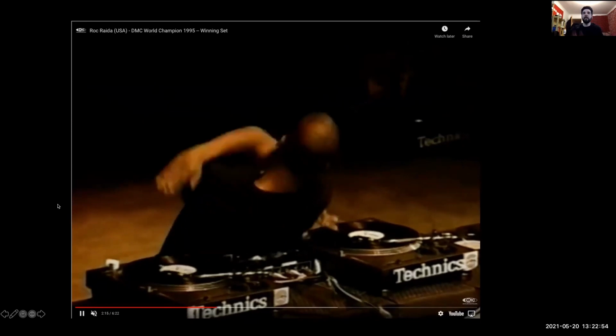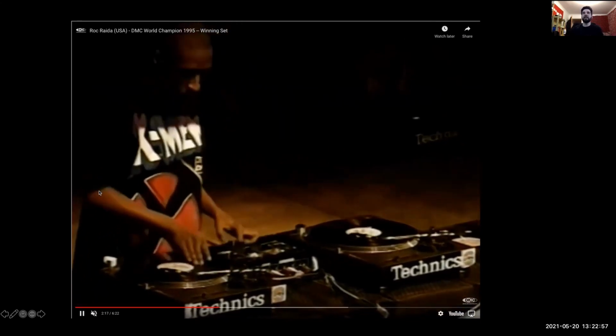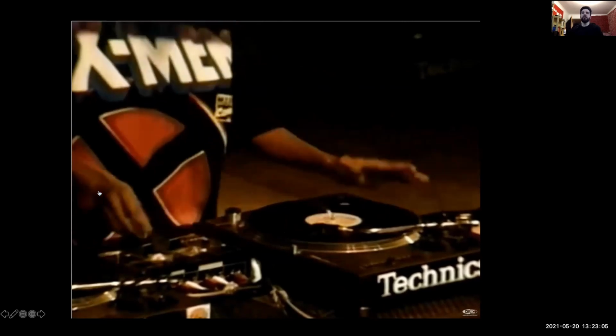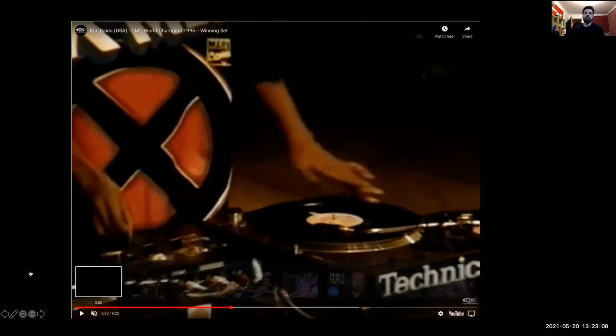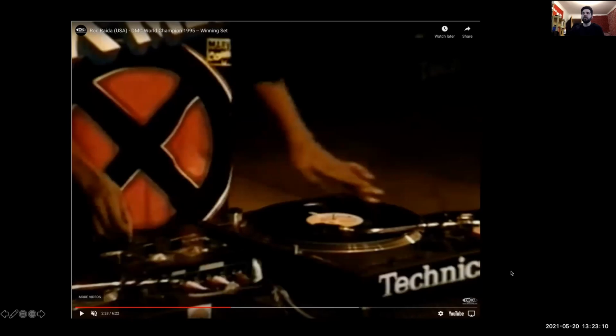So again, this is from 1995 with the DMC World Championships, which is an ongoing competition for turntablists. And there are some fairly strict rules about what is allowed and what is not allowed. And still, even with the advent of digital technologies, the format is still the same: two turntables and a two-channel mixer, quite often with a limited amount of controls for equalization or filtering, and no effects either. The point of that is that this limitation is what makes this medium interesting. And this is something that still persists with controllerism today.